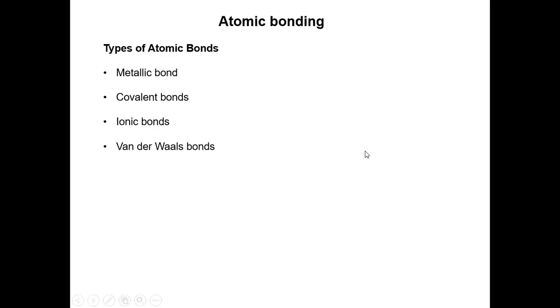Now, I told you elements cannot stay as elements. They make bonds with the same element or different elements to become stable. Usually we talk about 4 types of bonds in this course. One we call a metallic bond. Another we call a covalent bond. Next one is ionic bond. Last one we call van der Waals bonds. Let's see one by one.